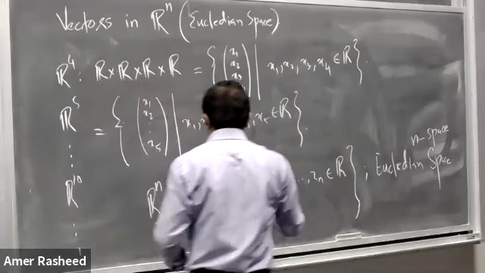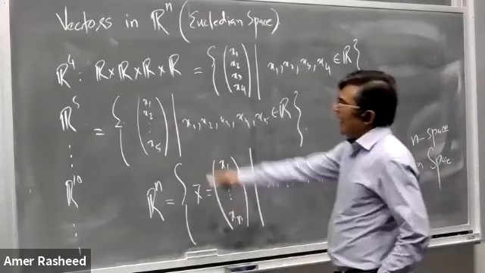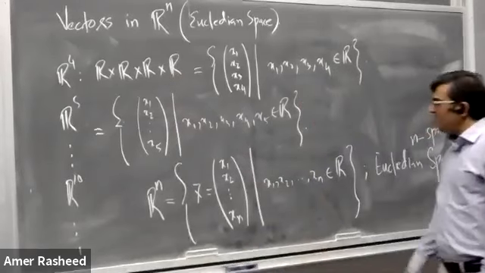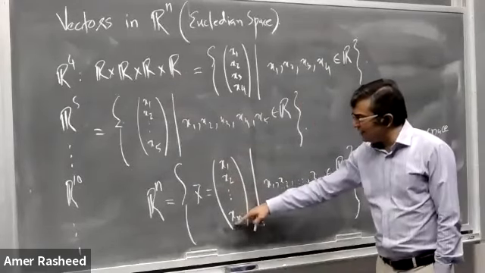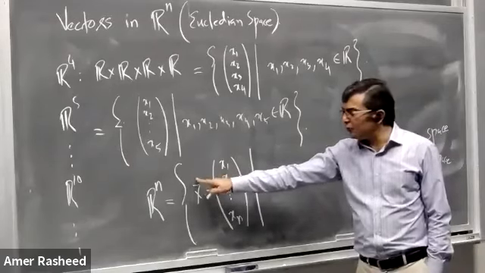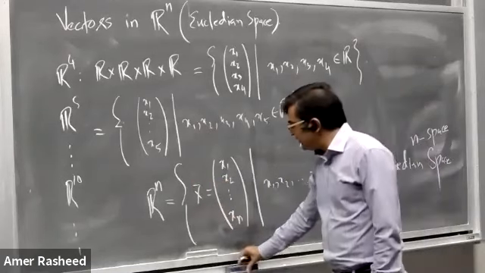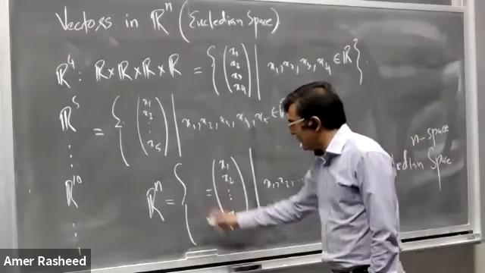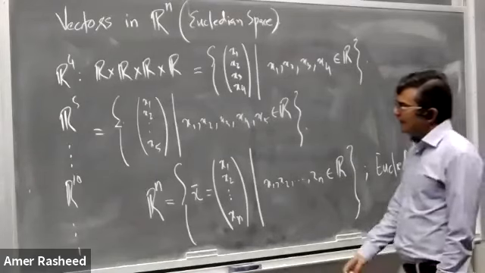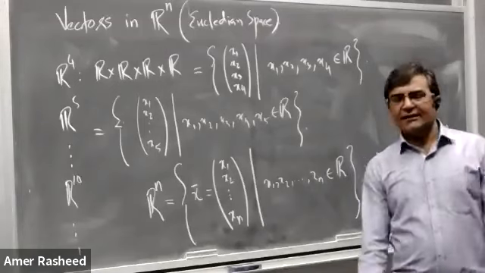Now, these are very basic concepts: what kind of spaces these are, Euclidean spaces. And the elements of these spaces are called vectors. So this is a vector, and it is usually denoted by x bar. On x, you put a bar, or under that x. These are usually denoted by small letters, not capital letters. So this is how we define vectors in Rn.